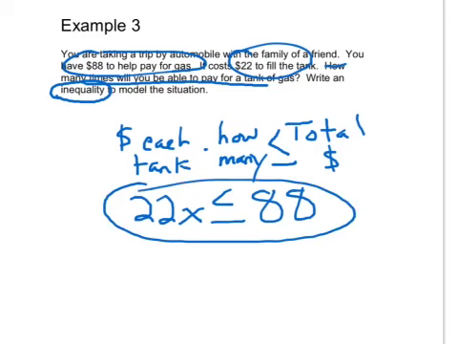I'm calling it quits there because if you read the question, all it says is write an inequality to model the situation. It does not say to solve it. Now, if it told me to solve it, then I would solve for x. But it does not say that. It says write an inequality to model the situation. So my problem is done. Make sure you read your problems because if it tells you to solve them, then you need to solve them. Good luck on your assignment.